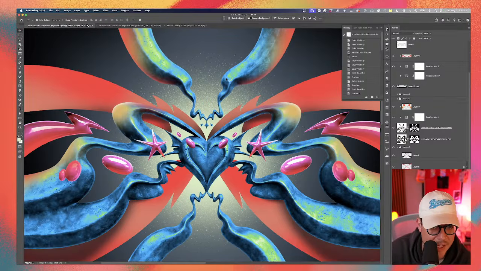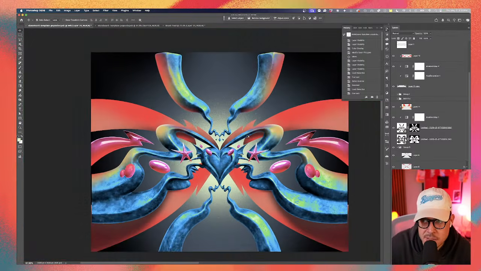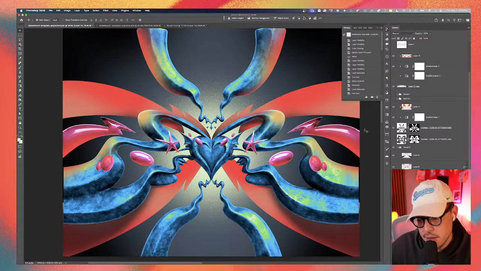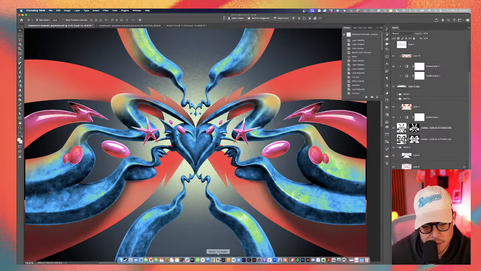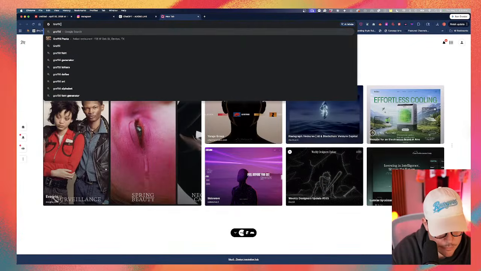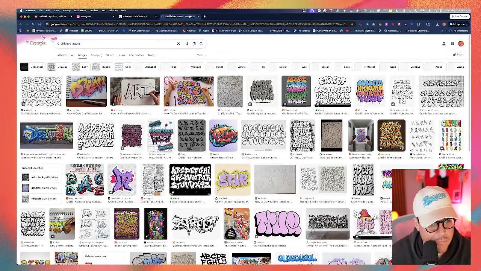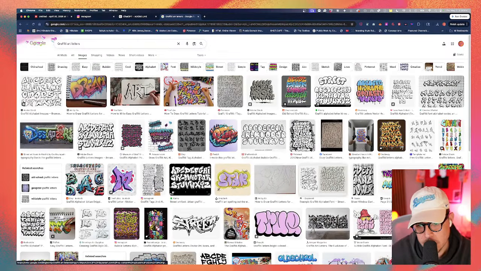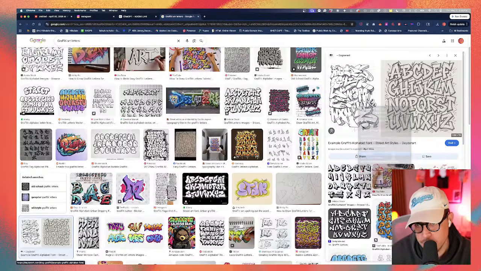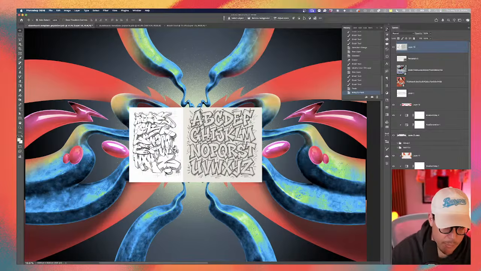Yeah, I mean, it's hard to know what things could look like ahead of time. But one cool thing is that nowadays you can mock it up. Like on something like this, I can add some graffiti. I'm just going to do graffiti quickly. I don't even know what I'm putting here, just to show you an example, but you can mock it up pretty quickly now.